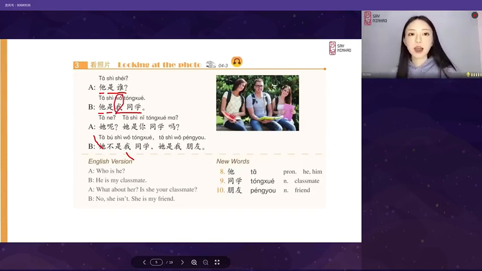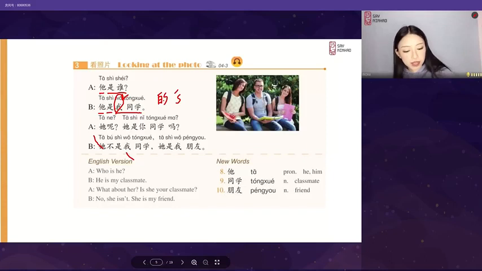So, still remember how to say my in Chinese? How to say I? It is 我, right? 我, and my is 我的. We just learned the is this thing in English, right? So why is there no 的 here? Why is there no 的 here? So please remember this question in your brain because we're going to learn it in the language point part later, okay? There is no 的 here. We just need to know it is 我同学, my classmate. So he is my classmate.